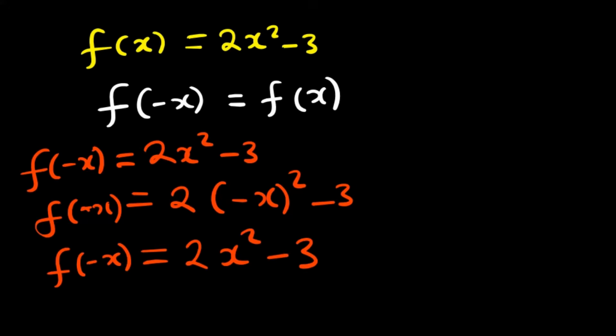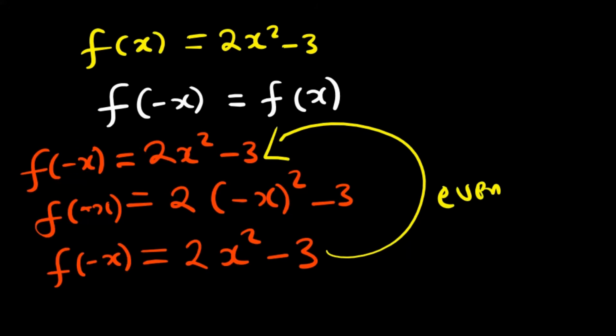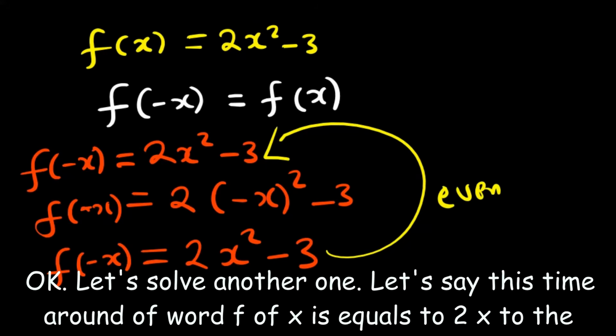Now you're able to see that this is the function. Inasmuch as we put even a negative number, we're still retaining the same function, which is f of x. So basically because of that, it is still giving us the same y value. Those are the same even after we replaced with a negative x. So because of that, this is going to be an even function.